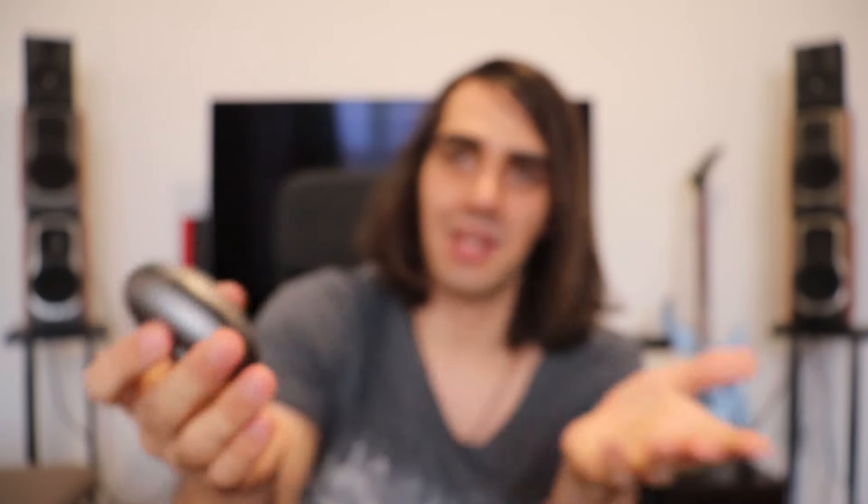Since some first impressions appeared on Head-Fi I can comment on those as well. To charge them you put each earpiece inside the case, at which point pairing stops and they start charging. They light up red to indicate charging, and there is also a red light indicator for the battery of the carrying case. The carrying case uses USB Type-C, which is great given that USB Type-C has been becoming the standard connector.